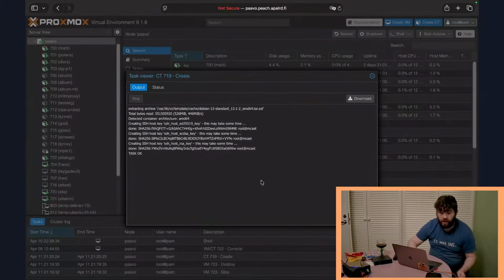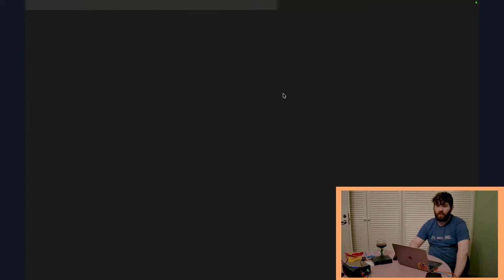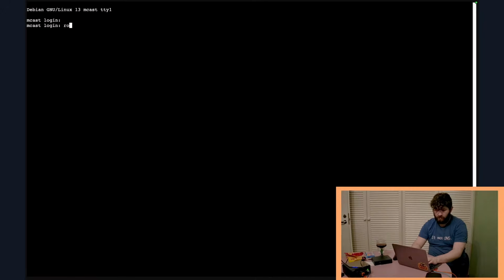Okay, I'll flip back here. So I'm creating a new container in Proxmox, which I called mcast. Run updates on it and install ffmpeg, and then I'll switch it over to the new VLAN.